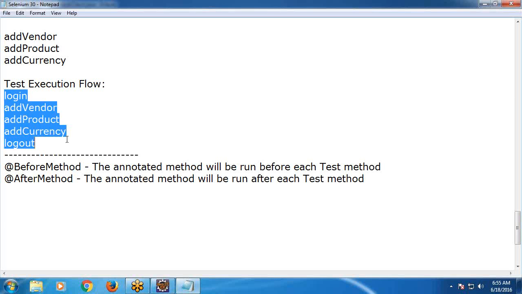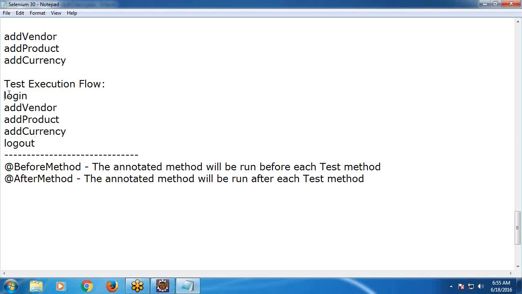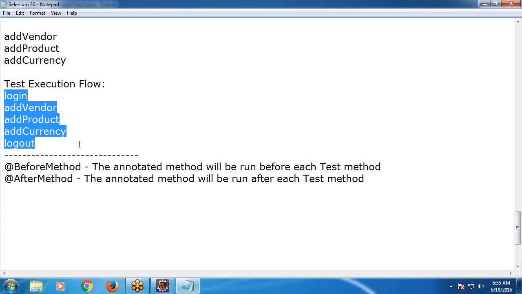See, both are having advantages as well as disadvantages. Advantage of this flow, test execution will be fast. In the previous example, test execution takes more time.